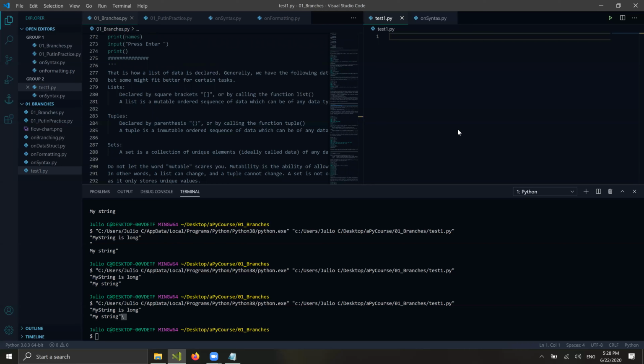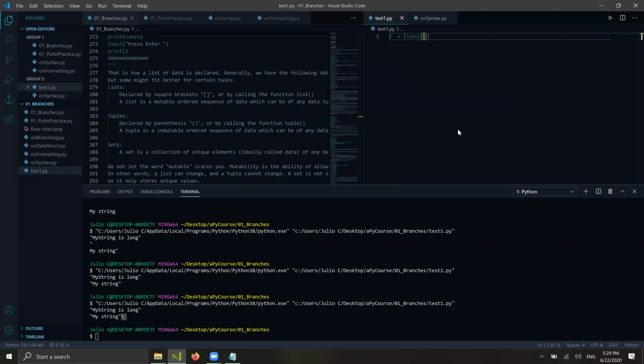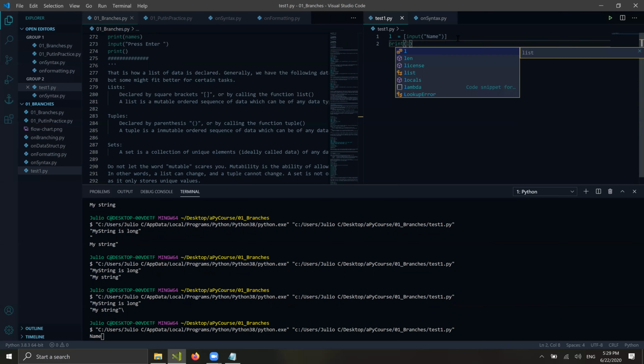Let's say we have a list called L that takes a string as input, which is going to be a name. We give it a name, run this, and print the list right after, print L.